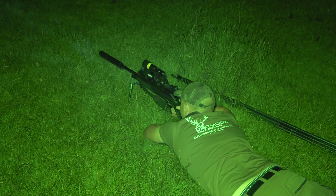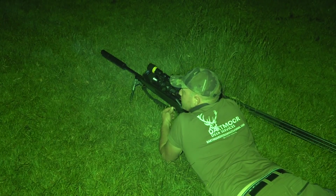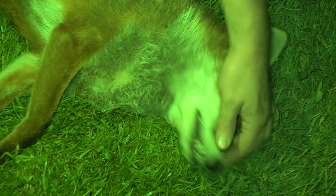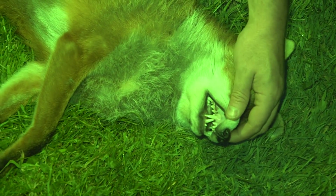We literally come in the field to pick up the first fox I shot, and the second fox I'm running across the field, and it stopped and sat there. So by the time I ran back to the truck and got the rifle, it still sat there, and I think about 230 metres it sat, so yeah, I managed to get a shot. We end the evening on 6 foxes. The farmers will be pleased.